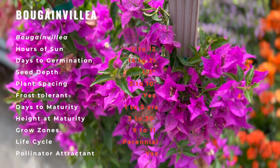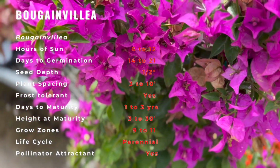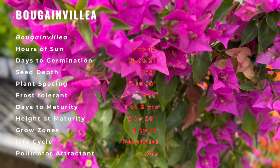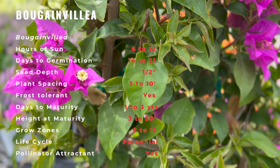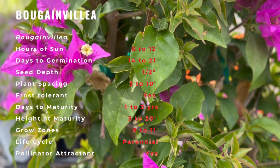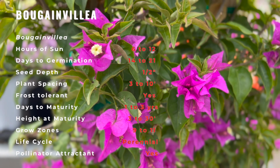with their hooked thorns. The actual flower of the plant is small, but each cluster of the 3 flowers is surrounded by 3 or 6 bracts with the bright colors associated with the plant, including pink, magenta, purple, red, orange, white, or yellow. Bougainvilleas are popular ornamental plants in most areas with warm climates.